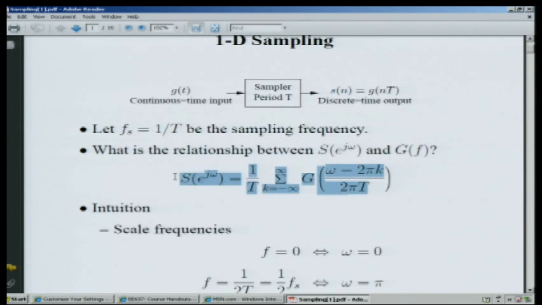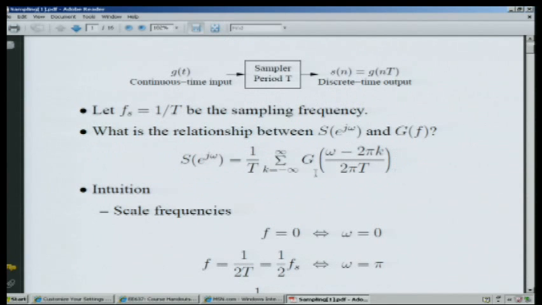We can derive it. The derivation isn't too difficult. But just staring at it, it looks like a bit of a complicated formula, so the question of what it really means is a little unclear. But it turns out that it has a very simple interpretation. First of all, the sum from minus infinity to infinity over k is put in there to ensure that the discrete time signal's Fourier transform is periodic with period 2 pi, because the discrete time Fourier transform of any signal has to be periodic with period 2 pi.